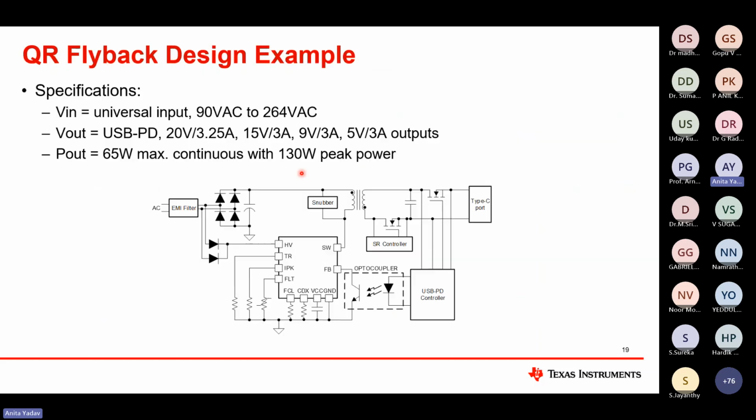So when we go into the design, there are a few things which we need to take care of. So the flow is like this. First, we define the specs, then we do the calculations, then component selections, then we do the simulation, and then we do the layout. Layout can be done by using the multiple available PCB software. Here we use the Altium software, and then we do the schematics, layout, get it reviewed.